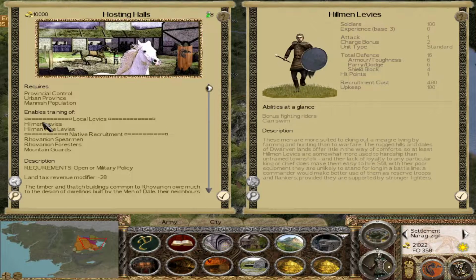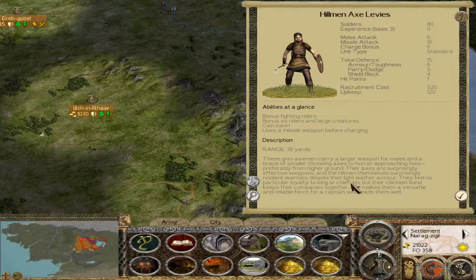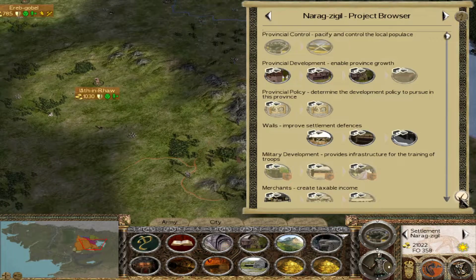However, even at the early levels, hillman levies are not particularly great, but they're okay at garrison. Hillman axe levies, though, are better than you might expect. So they've got throwing axes in addition to the axe and shield that they wield in melee. Pretty low upkeep, pretty decent unit size. We're going to have to grow the population here quite a bit, but if we can get that going, then even the Tier 2 military development is going to give us a nice boost to our lineup. So that's the plan for the coming decades.